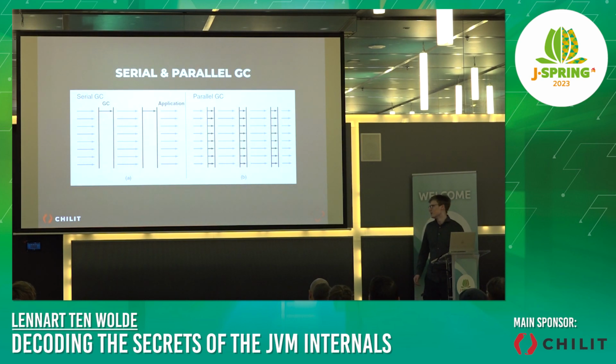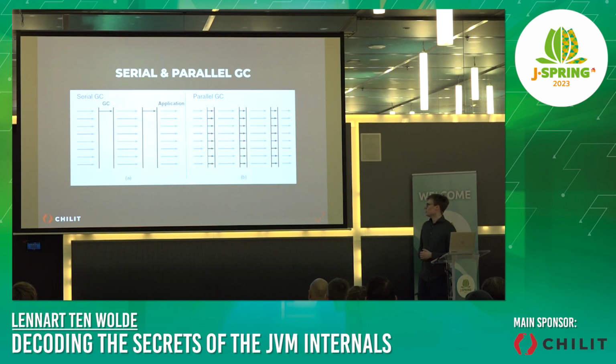Although, of course, if you want to know, you can just search about this and learn a little bit more. So let's talk about some of the first garbage collectors that exist in Java. You have the serial and parallel garbage collectors. These are both simple generational garbage collectors. The key difference being the serial garbage collector uses one thread, so your application runs until it runs out of memory, pauses, and now it's going to do the marking and then sweep through the memory to free up unused space so your application can continue running. Whereas parallel tries to split up this work across multiple threads so it finishes faster and ultimately improves the throughput of your application.